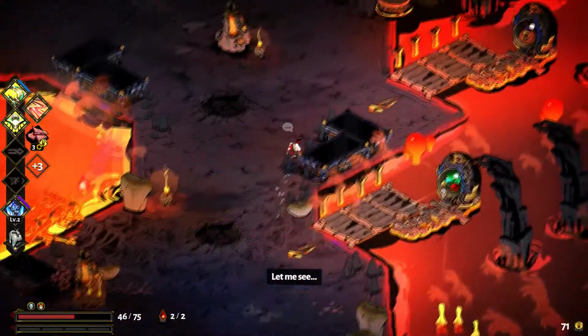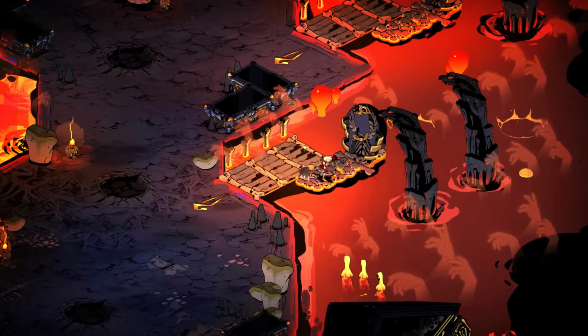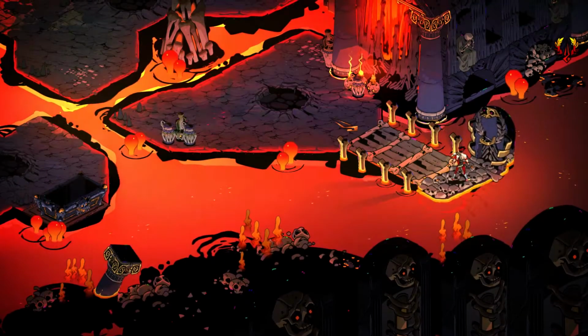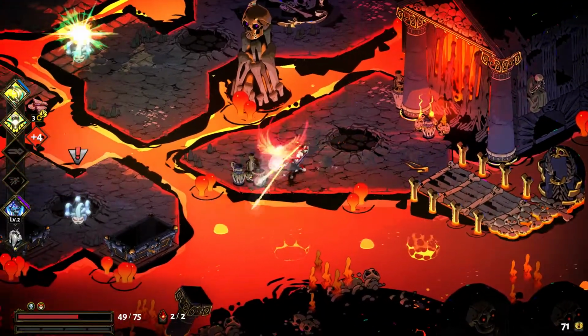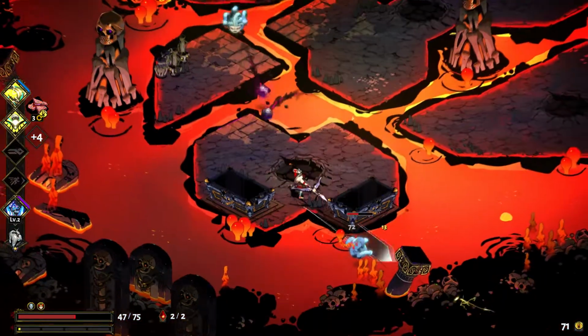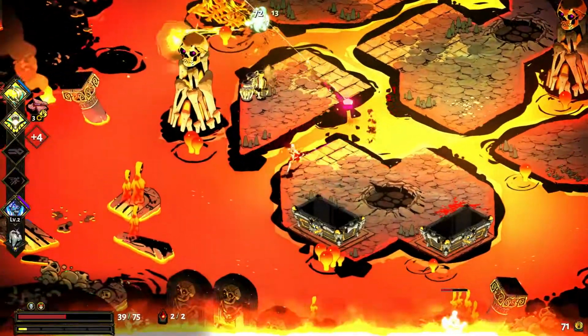Let me see. We still need to... Oh, not in the fire. We still need some treasure. Let's get out of here. Treasure is a very big deal, so let's get us some treasure. Gorgons. So yeah. Oh no, not stone.